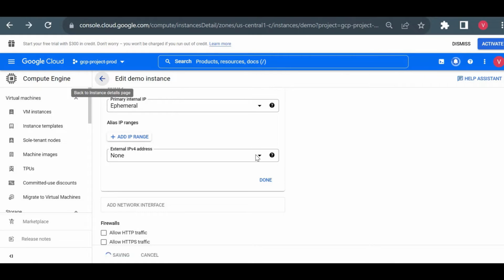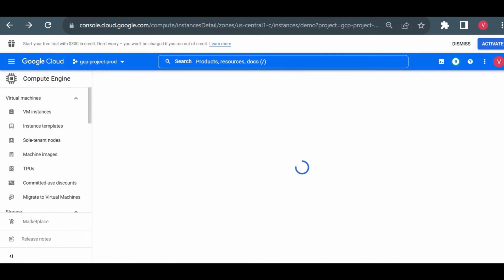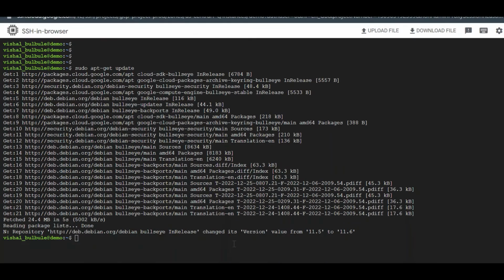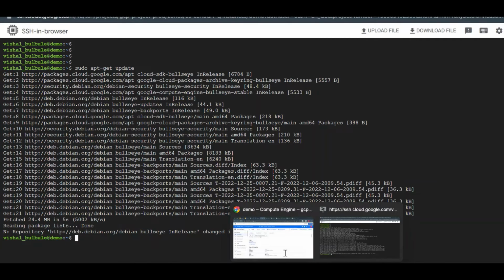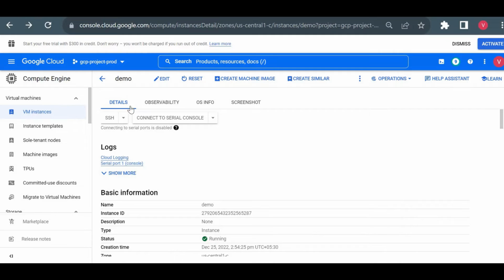Okay, I'll just go back. We didn't change anything in the firewall, we just removed the external IP. Now I'll try to execute the same command here. First thing, I am not able to type anything. Let's see if it is saved now.